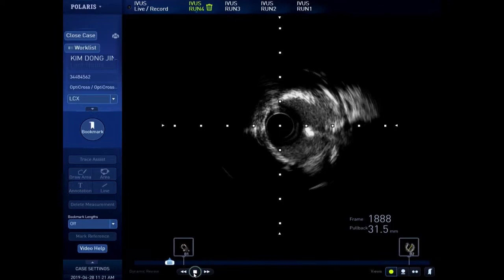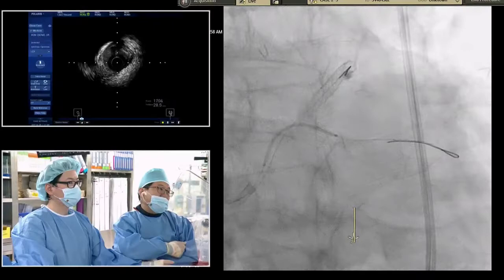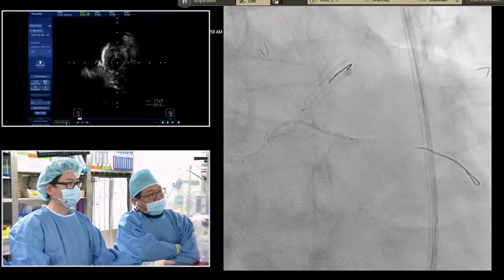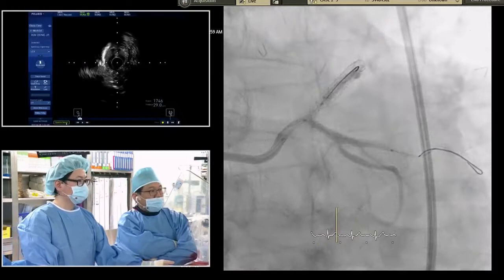So what you've done next is not easy, passing the stent like this. Because of calcification and tortuosity, how to deal with this situation? Next, you can see the LAD balloon and balloon inflation. This is a balloon anchoring technique. Fortunately, there is a stent in the LAD, so I can inflate the balloon. So I can successfully insert a stent to the circumflex. And I inflate. Next, please.